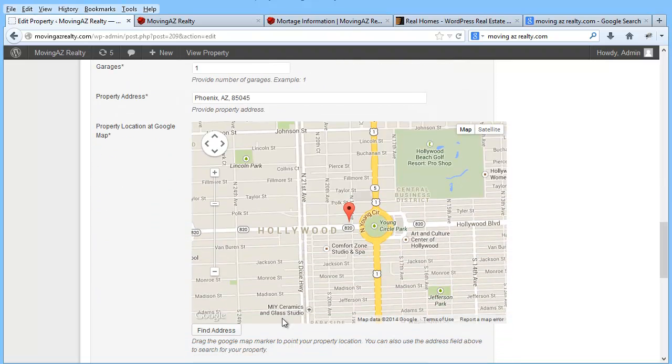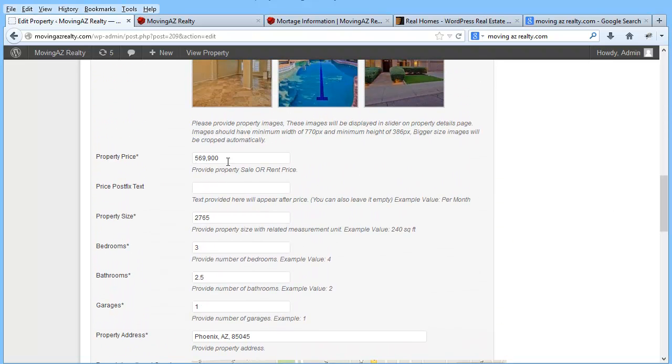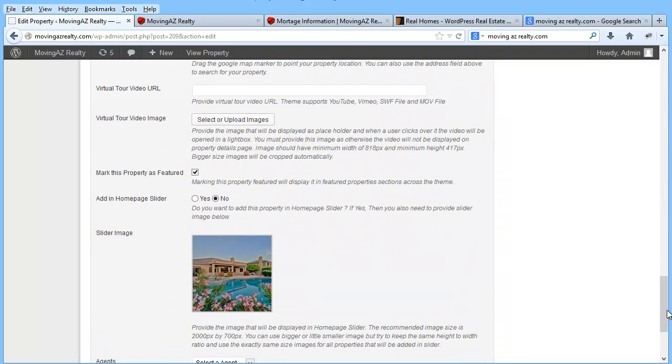You can change the map information. Change the pricing of the property, the square footage, the number of bedrooms, bathrooms, how many garages, and so forth. Virtual tour, you can upload a virtual tour right here, virtual tour video.